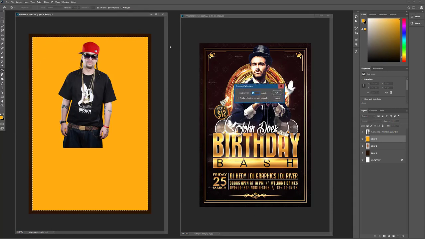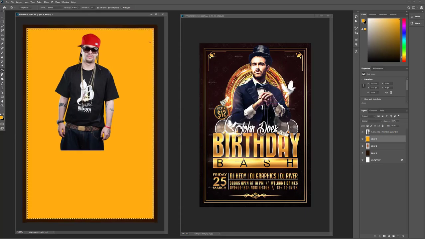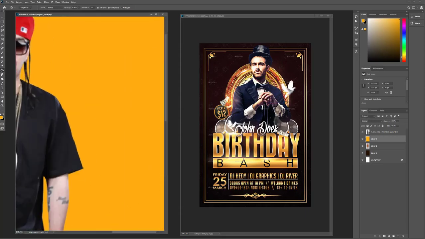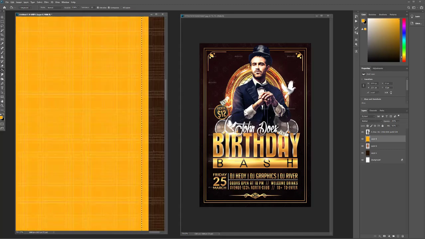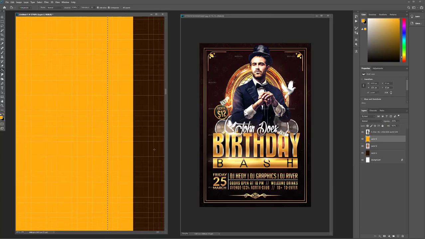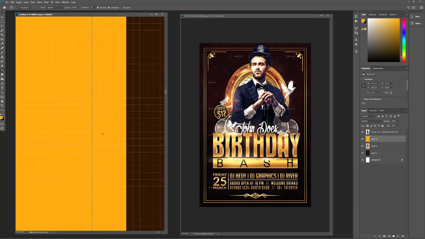And let's first try to contract it, let's say 5 pixels, and we can see where these lines are going to go, right? So if we hit OK and zoom in, we'll see that these lines contracted about 5 pixels. If we look at what a pixel is, 1, 2, 3, 4, 5. Each square is a pixel. 5 pixels might be too much. Maybe we can do 4 pixels.